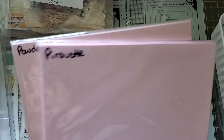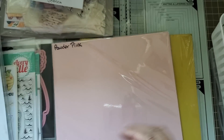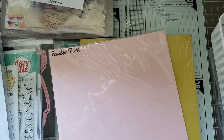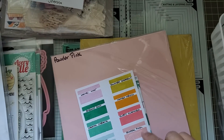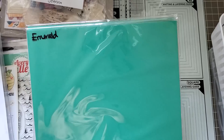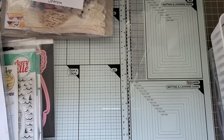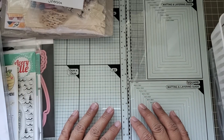The last thing I got is some more paper - Stampin' Up papers from folks selling what they have in their stash. This is Pink Pirouette, I love pink. This is Powder Pink which I think is retired, and I wanted it because of my stamp market colors exercise where Powder Pink is one of the colors I've set aside the ink for. This is Summer Starfruit and Emerald Envy, also colors I've set aside. I've been collecting the paper, though I already have the ink. Stampin' Up cardstock is a little thinner than I'd like for card bases, but it's good for layers. Anyway, that is it for now - talk to you soon, bye!